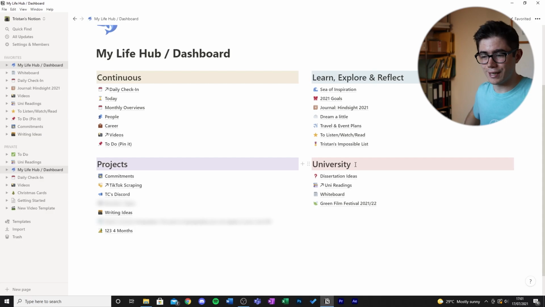I don't use Notion for university notes. Which I feel like is going to be a crime to say on YouTube, but no, I don't. I use Word docs. I'm very quick navigating around a Word doc, whereas Notion I'm not quite as quick with. So I don't actually use Notion for university notes, at least not lecture notes and generally not tutorial notes.